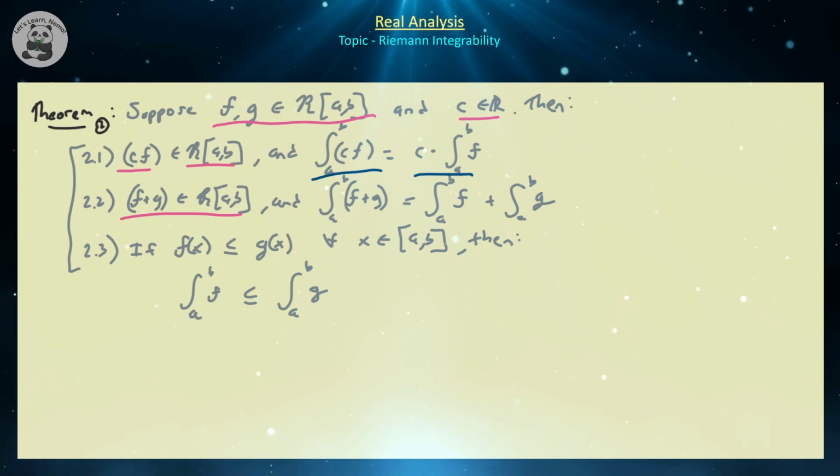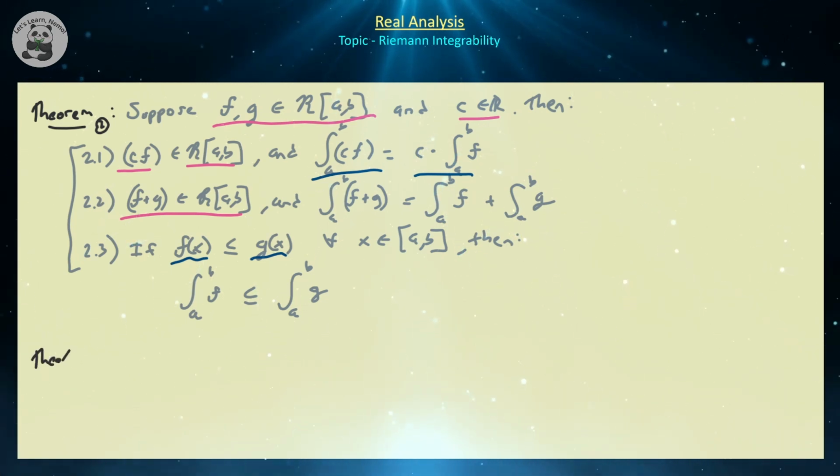Now, a nice little bounded property in terms of Riemann integrals is the following. If you have a function f that's always less than g for all points in that closed and bounded interval, then the Riemann integral of f will also be less than or equal to the Riemann integral of g. So we sort of have a baby squeeze theorem or sandwich theorem for Riemann integrals, which can be very useful.